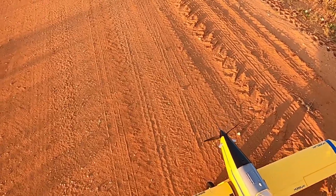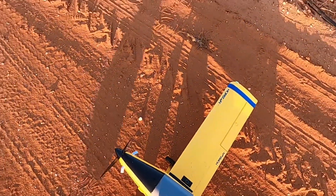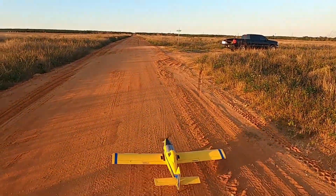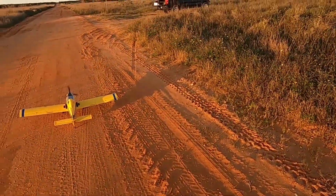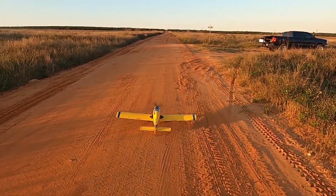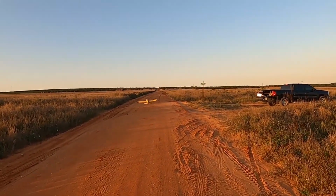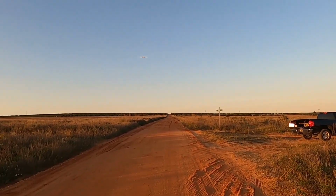Oh, take the motor, turn the motor off. Got some brush around the prop there. There we go. Make sure nobody's coming behind me. I am on a public road right now. So, there we go. Nice scale takeoff.